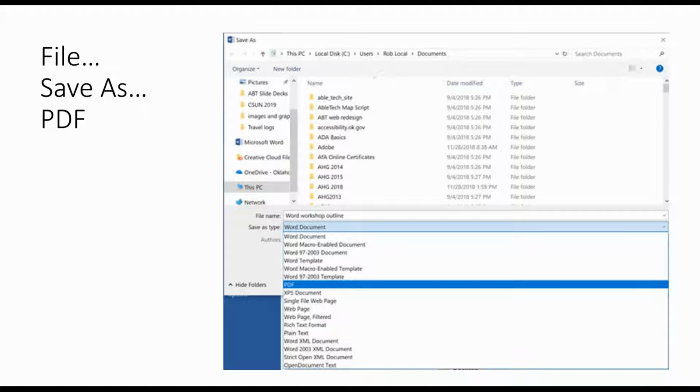So the proper way to save a document as a PDF is to go to File, Save As, and then go to the drop-down menu of Save As Type and select PDF. If you have Adobe installed on your computer, there may be an option in there for Adobe PDF, or even on your ribbon bar in Microsoft Word, that will show you some options to convert it to an Adobe PDF. I'm actually going to jump into Microsoft Word and show you a couple of things to explain some of this.